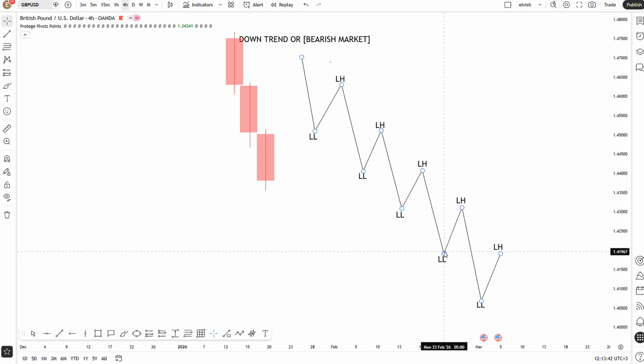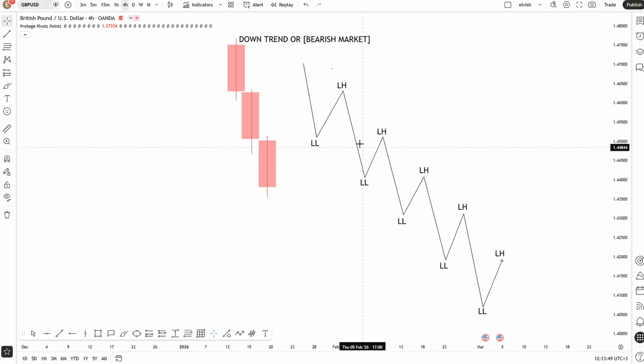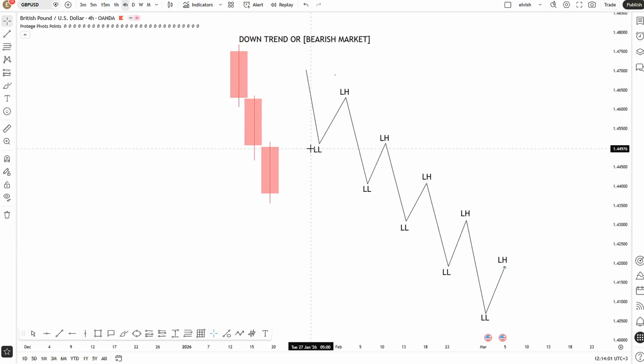Impulsive move, correction move, impulsive move, then, or you can call this a retracement, okay? A retracement. You can call it a pullback, a retracement, or a correction. It depends on how you want to call it, okay? So after me giving you this, now I think you have the overall thing in your heads.